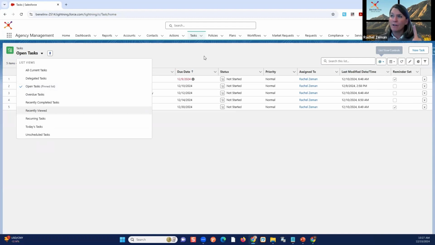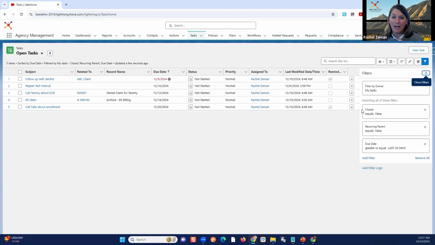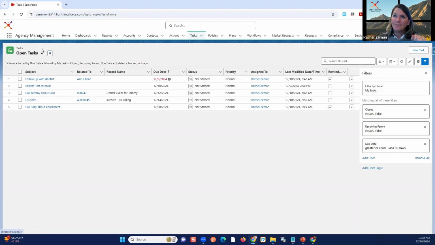One thing to be careful of within Salesforce is that by default, when you first start in the system using tasks, most of the list views are set to filter only to show mine, the ones I created. I can change that to all. So questions that come in for tasks, can I look at everybody's tasks? Well, you sure can. You just have to change the filter, right? But by default, they're set to just show mine. Mine meaning I own them. If I transfer a task to Ian, it's no longer going to show up on my filtered list. So I have to open it up and show all.